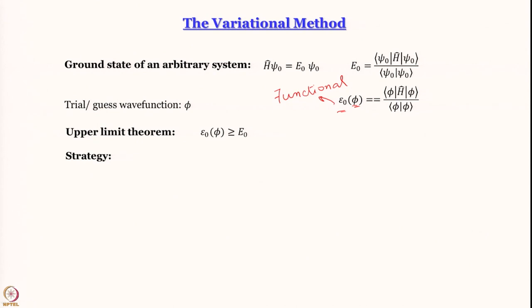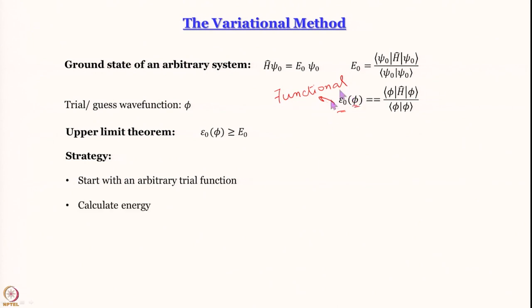So the strategy of any variational calculation is this. First of all, guess a function. Assume some kind of a function. How to guess a function? Well, with experience, looking at the system, thinking what the system is like, we should be able to figure out some sort of wave functions. Like we are going to discuss, say, particle in a box in one of the later modules, you will see how we select a function which sort of makes sense on the face of it. Okay. So start with such an arbitrary trial function.